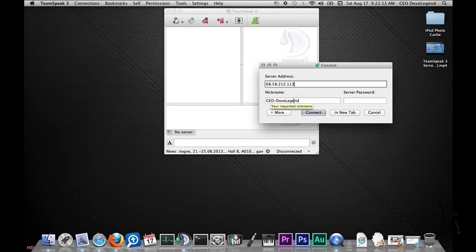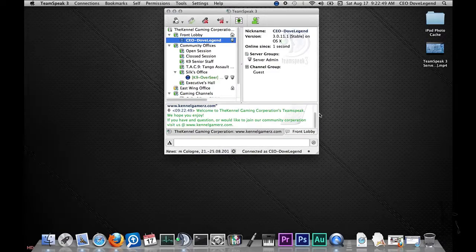Okay, you make sure you put your username in right there. For anybody that's in the TheKennel Gaming Corporation, make sure that will be your gamer tag. Anybody that's associated with Blank Labels or Venture Records, you just use your name that we associate by. Put it in there. There's no server password at this point in time, so you're not going to really have to worry about that. If I do put up a server password, I'll make sure I email everybody and let everybody know what it is. But like I said, make sure the server address is in there, make sure your nickname is in there, and you hit connect. Bam, that's it.